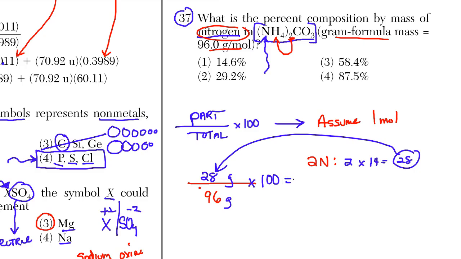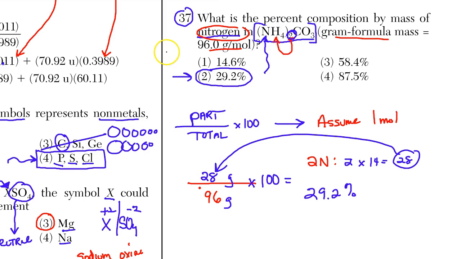And you put that in your calculator. So simple. To put the part, 28 divided by 96 times 100, and it's about 29.2%. And that's the reason for choice 2 being the answer. Now, it's very easy for you to put 14. If you put 14 over 96, you would have got 14.9% because you said, oh, 1 N, it's just nitrogen, and it's easy. So this question was built for you to get trapped into using 1 nitrogen and forgetting there's a 2 there. So very classic math question.